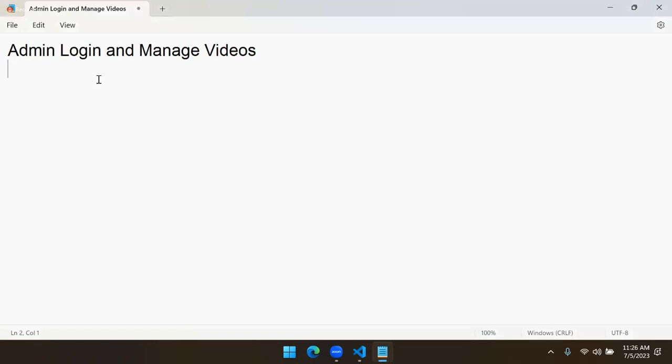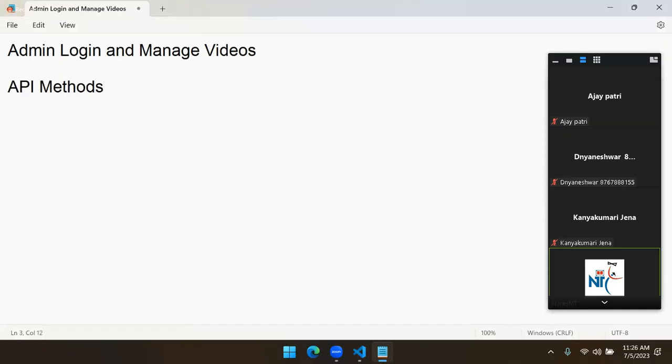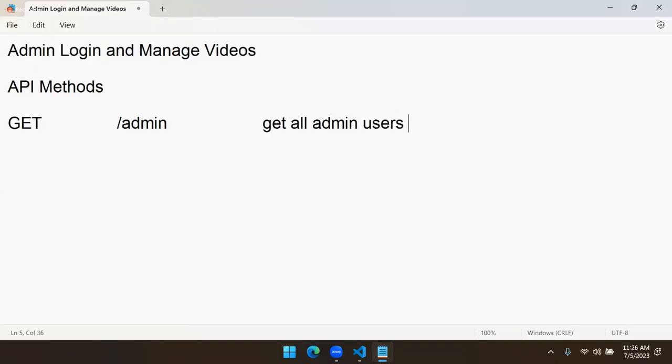So here, what are the API methods we need? API methods, we need a get. This should be admin. This is get all admin users. We can get all the admin users by using this method.